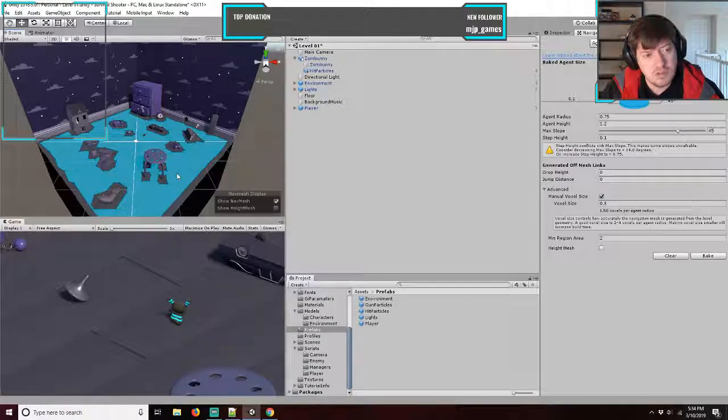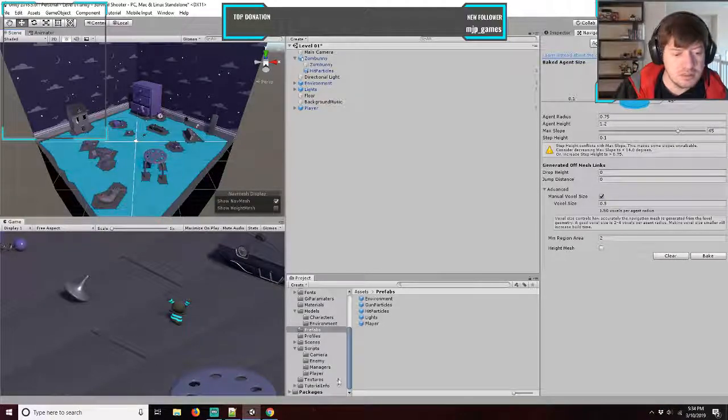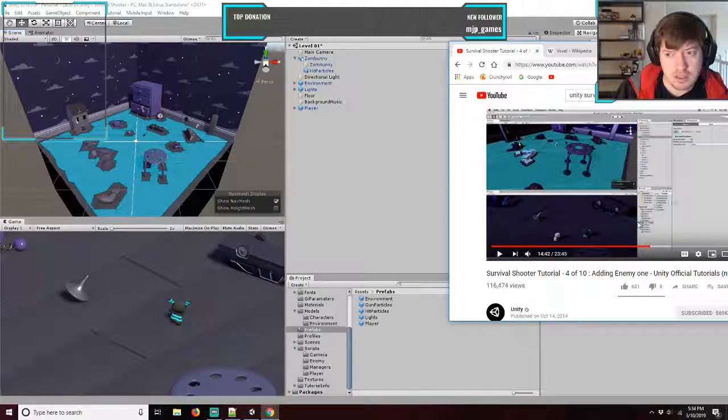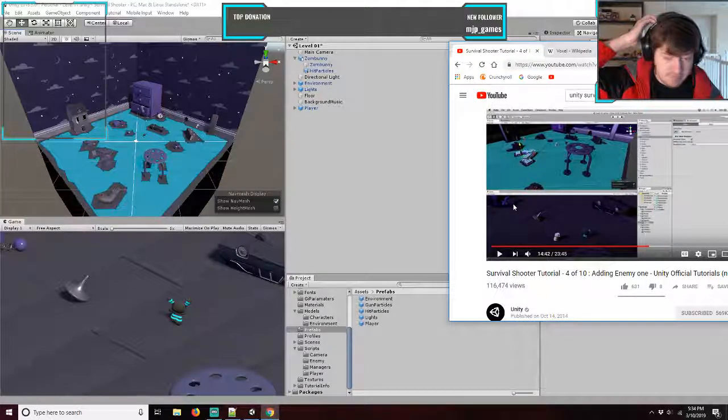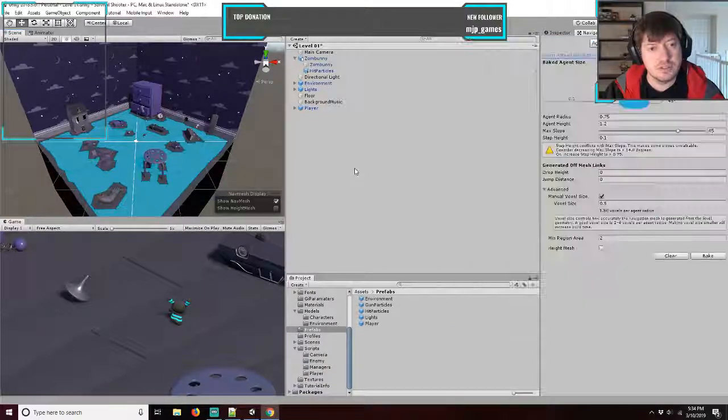Did they reduce the width and accuracy to allow for more coverage? I'm not sure, but I've got to move on.